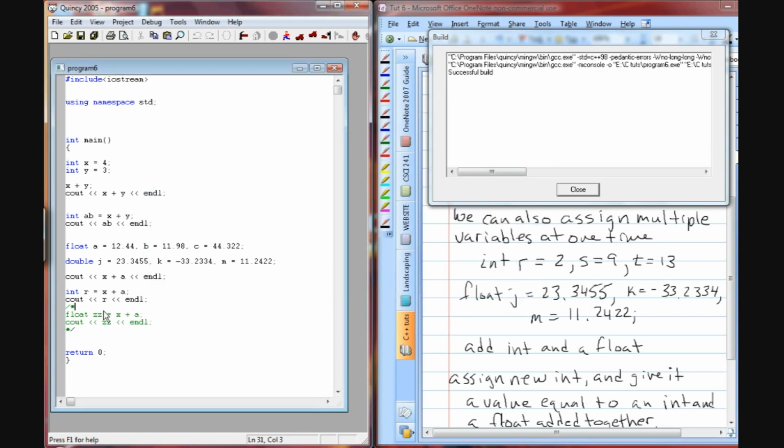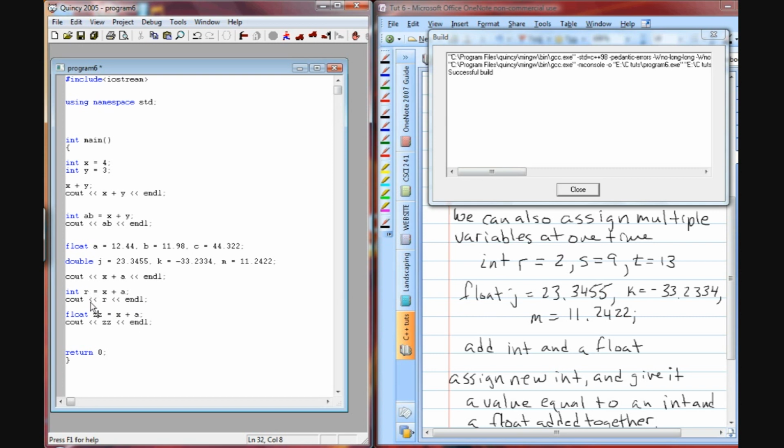Now if I get rid of these last comments, I did the same thing here, except I assigned a float value. I've created this float with the name ZZ, and I've added x and a, which I did up here as well on the integer r.